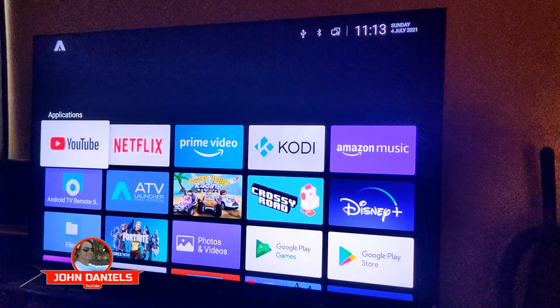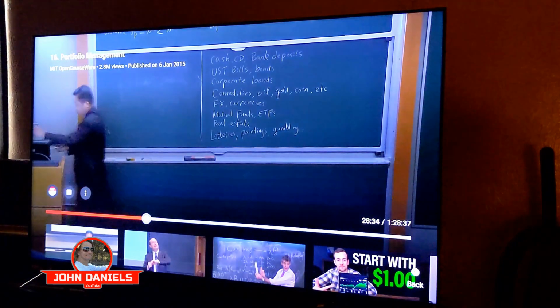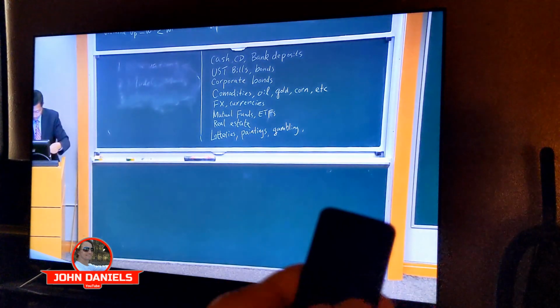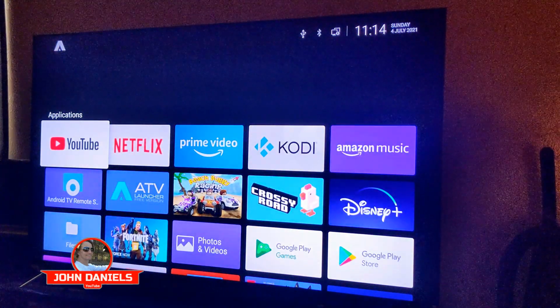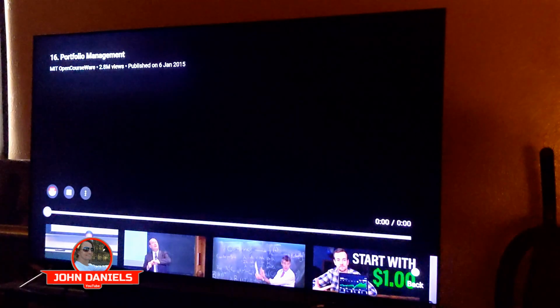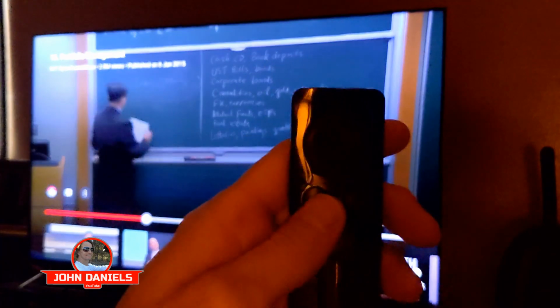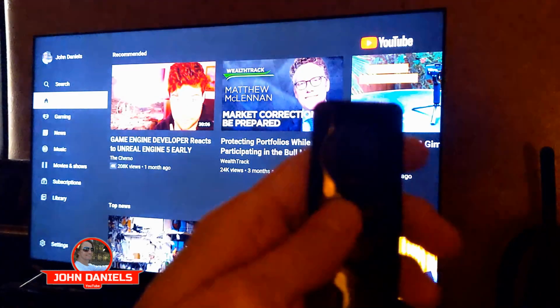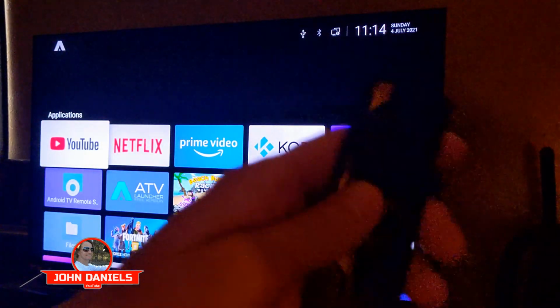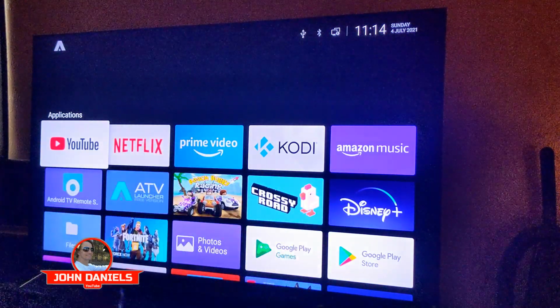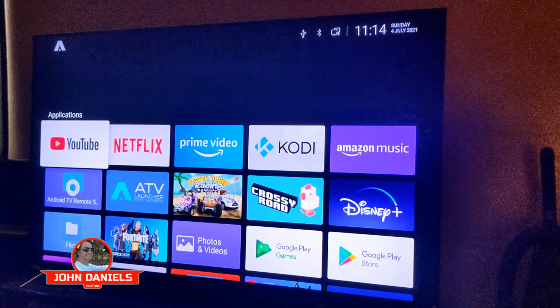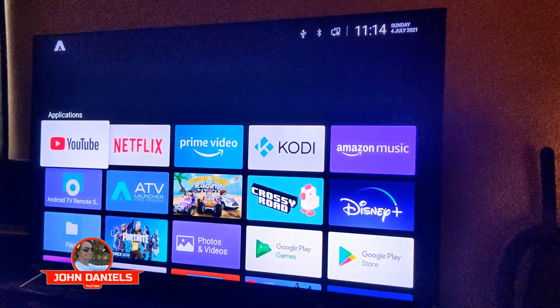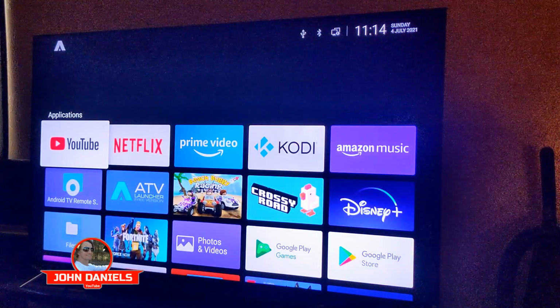Now let's say you go into YouTube. If you press this button right here, the circle, it's going to take you back to the Android launcher. In order for that to not go back to the Android launcher, if you're in YouTube, just keep clicking the back button. See that, and then click it again to exit. So you basically have to exit the app, and then when you exit the app, it'll go back to that launcher. You can actually stay in this launcher and not come out of it until you press this button. So it actually does work, and it's pretty easy to set up.